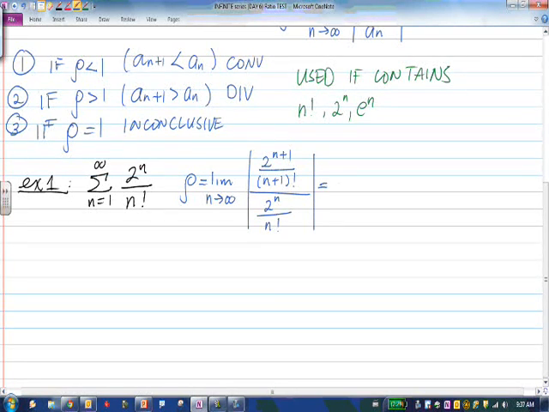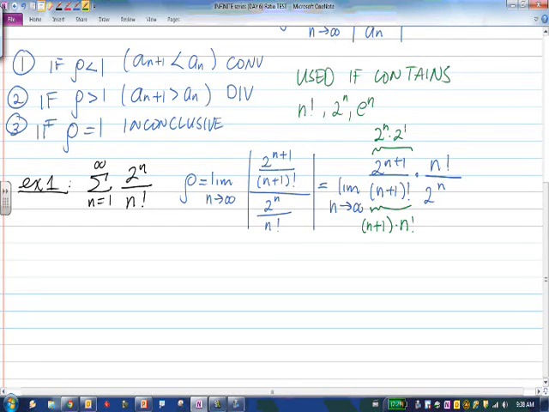I want us to note that there's actually no negative, so we can do away with the absolute value. So it's the limit as n approaches infinity, and I have 2 to the n plus 1 over n plus 1 factorial times, I'll just multiply by the reciprocal, which is n factorial over 2 to the n. So what can we cancel before we take the limit? Keep in mind from before that n plus 1 factorial is n plus 1 times n factorial, and 2 to the n plus 1 is really 2 to the n times 2 to the 1. So the things that can cancel are the n factorials, which essentially cancels out the factorial, and the 2 to the n's, which essentially cancels out the 2 to the n power. So what does our limit now look like? It's the limit as n approaches infinity. On the top, I'm left simply with a 2. On the bottom, I'm left with an n plus 1. This limit is 0, which is less than 1, so this series converges by the ratio test.